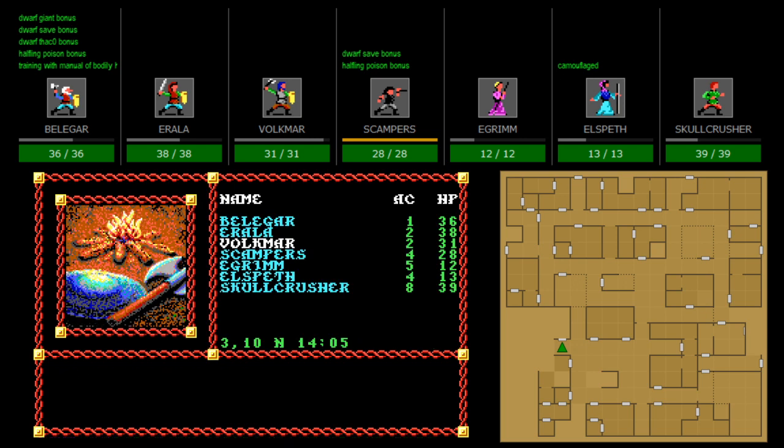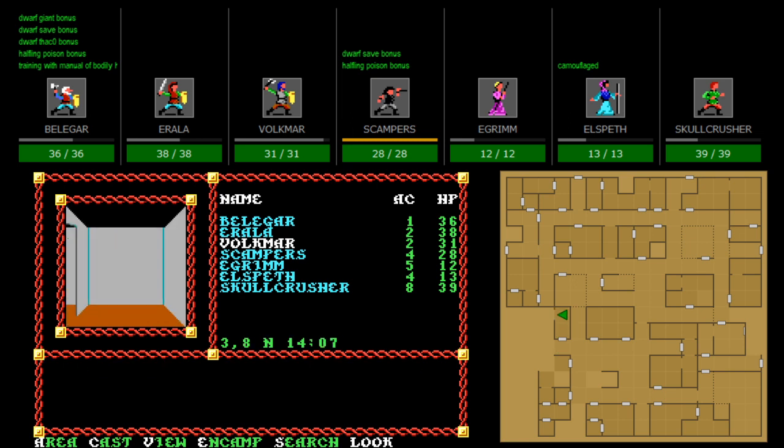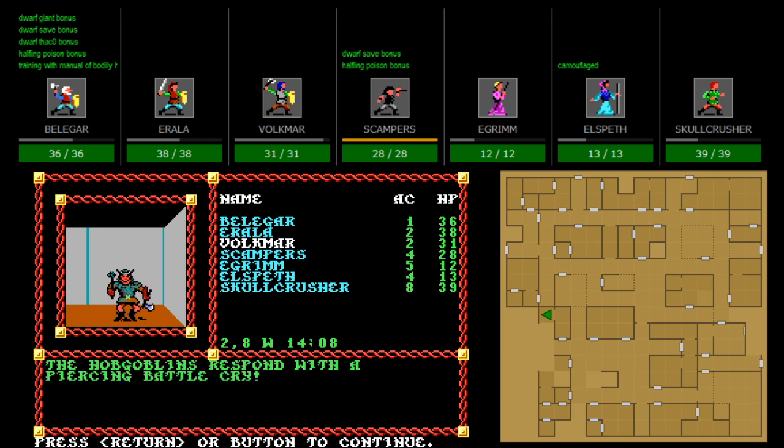Save. No. Let's go in here. You are in a deteriorated building, one of many in this area. When you enter, a few faded, moth-eaten tapestries flutter mournfully. You encounter hobgoblins. Parley? Hobgoblins respond with a piercing battle cry.